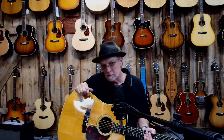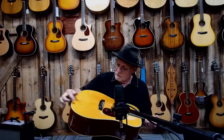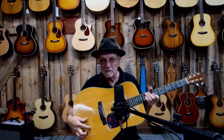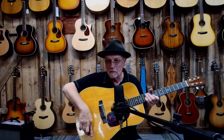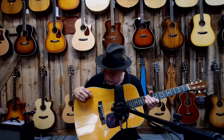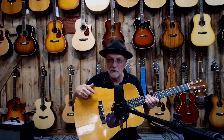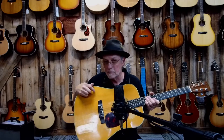It kind of makes me wonder where it's been because it's got a fair bit of repair on it — cracks that have been fixed. People come in all the time and say, I've got a crack in my guitar, can I refinish the guitar? That isn't going to fix the crack. You go inside and do what's called cleating from the back, where you glue some little pieces of wood across the grain to keep it from getting worse. So that's been done on this guitar. Does that devalue the guitar a little bit? Sure. If it was in perfect shape out of grandma's closet, it'd be worth quite a bit more money. But as things stand, it's a great sounding guitar and it plays well.